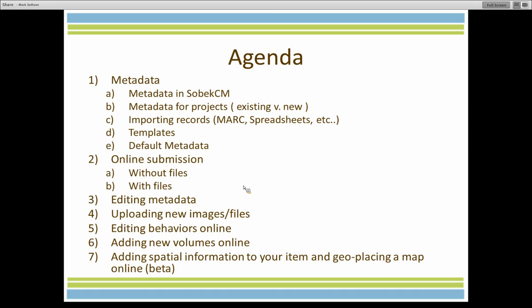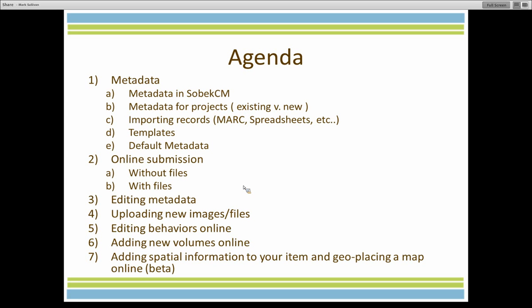To that end, I'll show you importing records. We can do bulk imports from MARC reports or spreadsheets. I'll show you two concepts that are really important when you're planning a digital project in a Sobek system. The first is customizing your templates, and the other is defining default metadata.